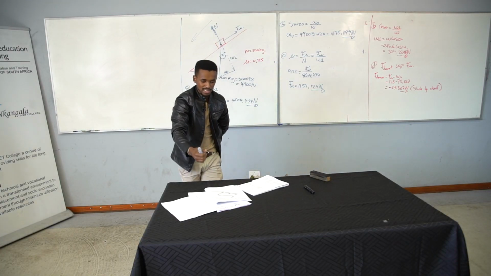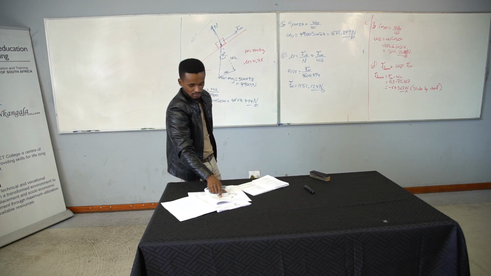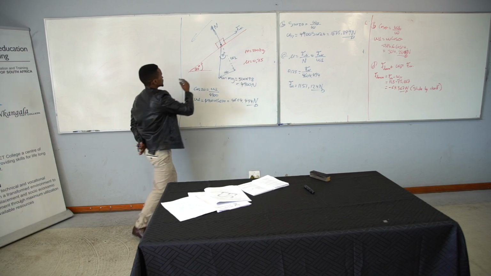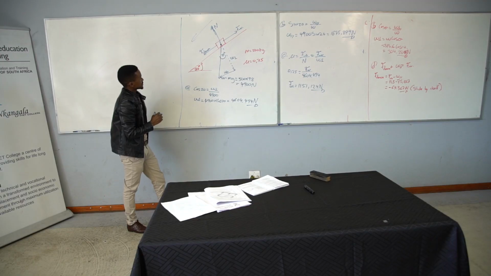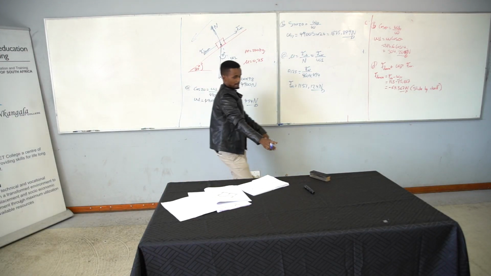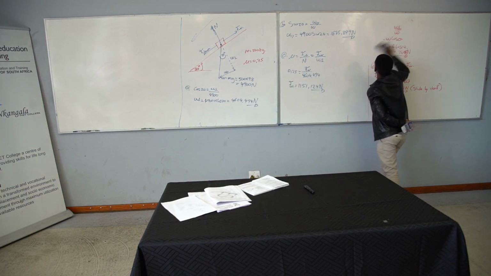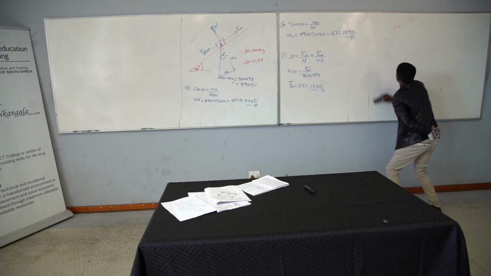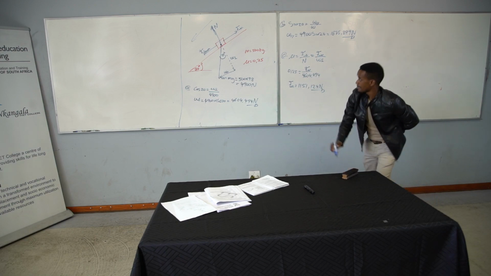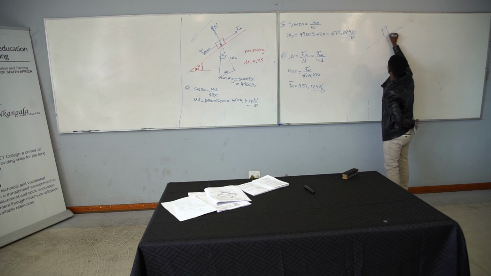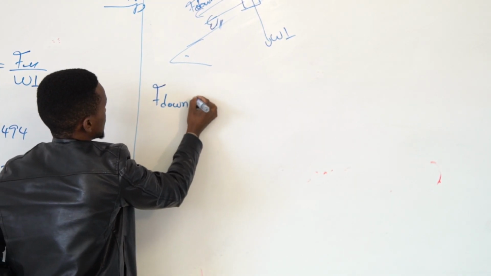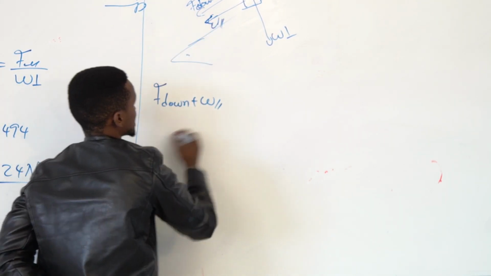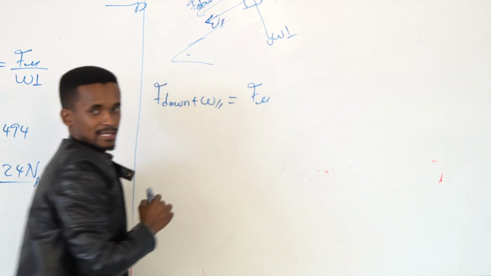And then the last question was to calculate the smallest force required to move the casting down the incline. To move that down the incline, they're looking for the F down. If you're looking for the F down, what do we have? This is what we have. We have an incline, a box there, the frictional force in that direction. Now we want to calculate our F down. F down plus the weight parallel, these two are in the same direction, equals the frictional force there, right?